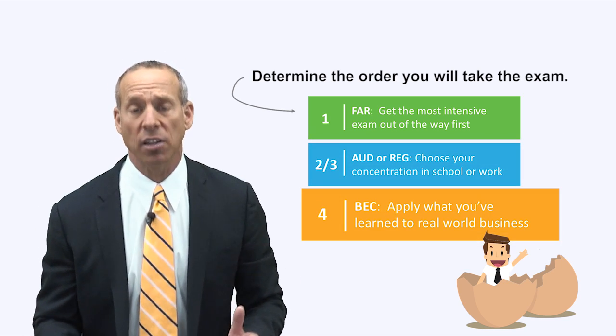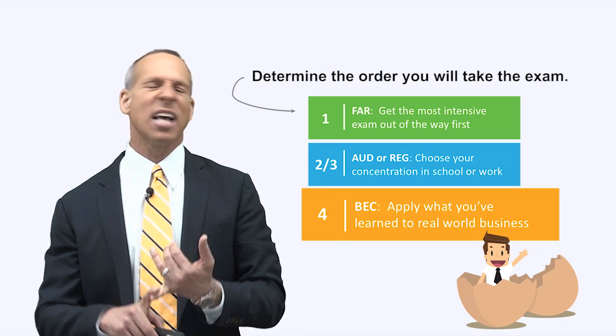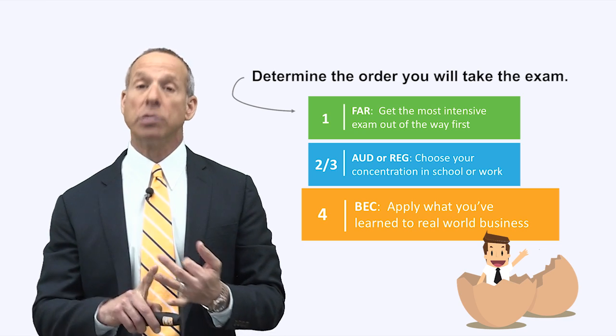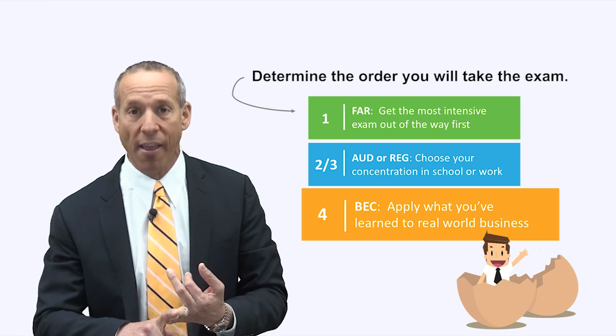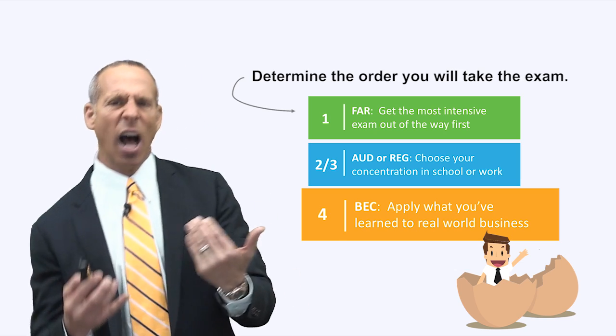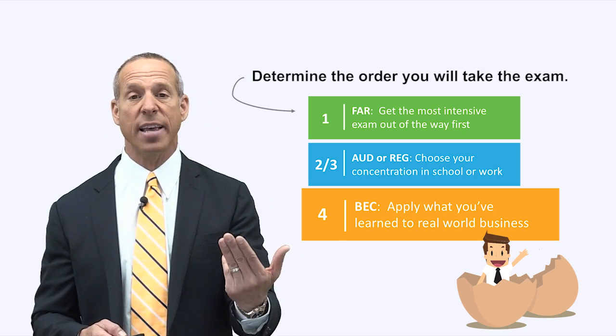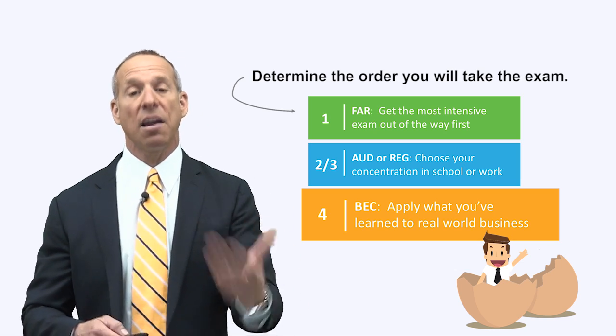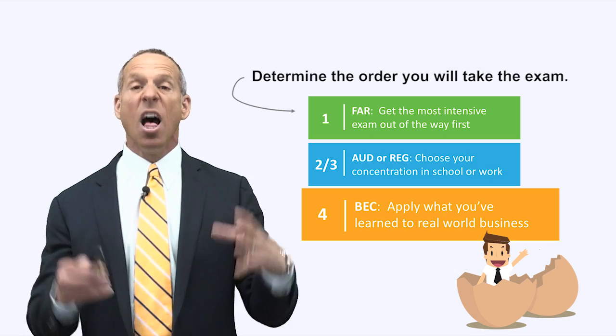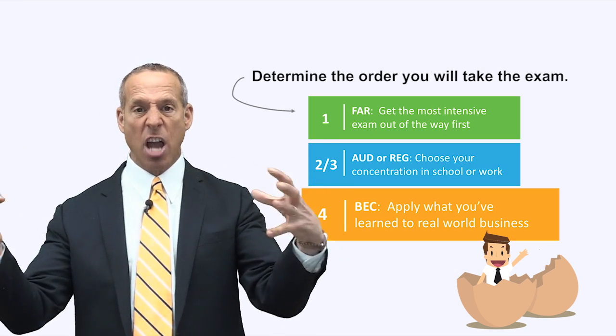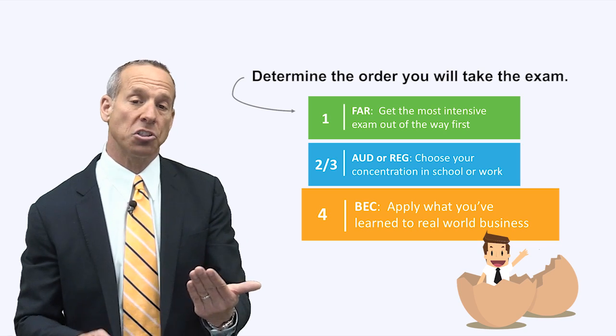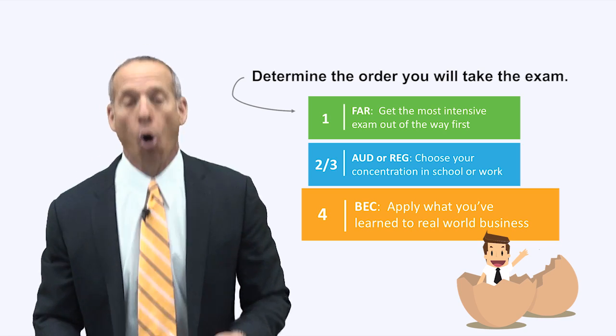BEC, I would say, prepare last because, first of all, it has the least amount of material. You still have 4 hours for that part of the exam, but also time is not of the essence as far as taking the exam because there are fewer multiple choice and fewer task-based problems. Plus, the content in BEC is very general, very broad, so a lot of it you'll see as you're going through FAR, Audit, and Reg.